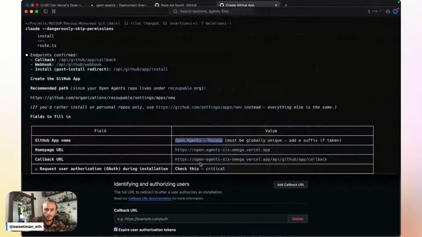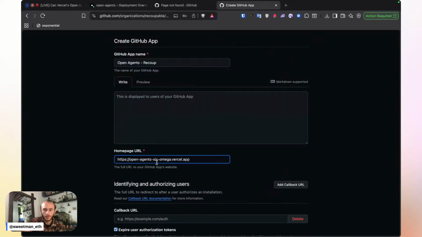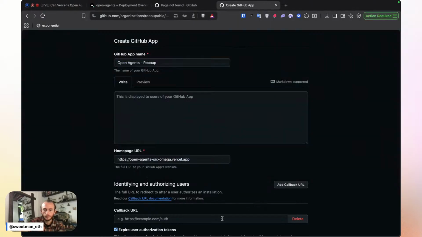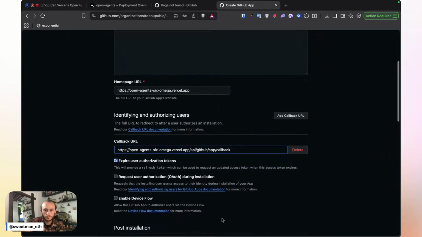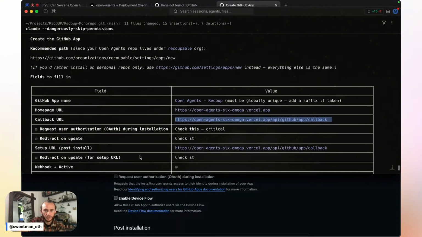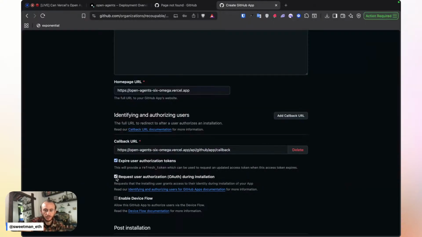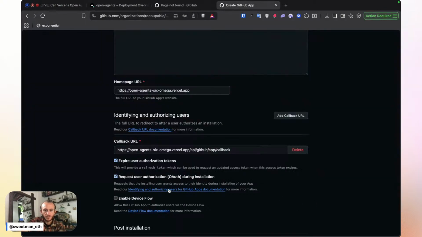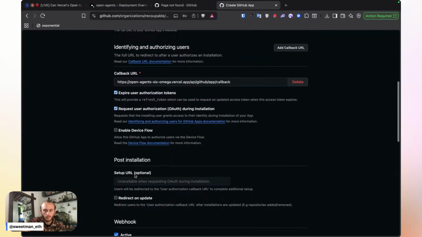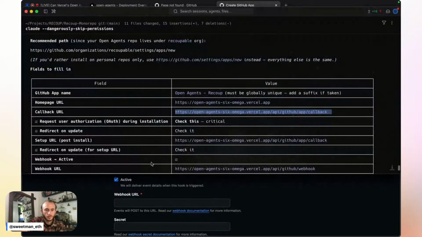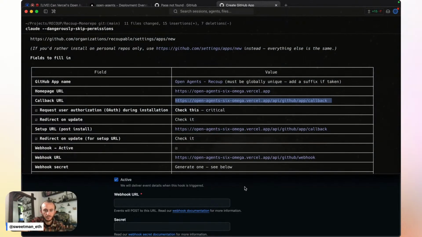Homepage URL. Callback URL. Request user authentication during installation. Redirect on update. Webhook URL active.